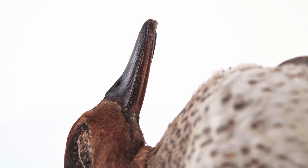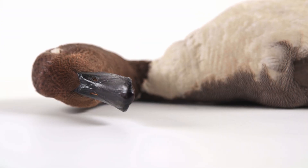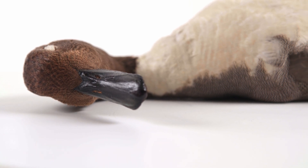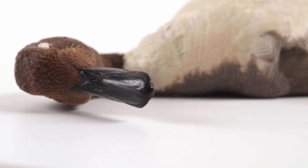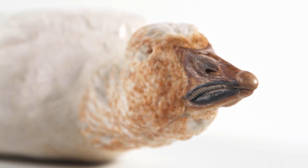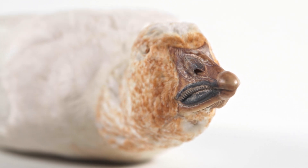The overall shape of the bill is closely associated with diet. For species that feed on algae, the bill is generally flat, with fine lamellae lining the margins of the bill that function to strain microscopic food from water or mud. For piscivores, the lamellae are replaced by sharp, tooth-like serrations, seen here on the snow goose.